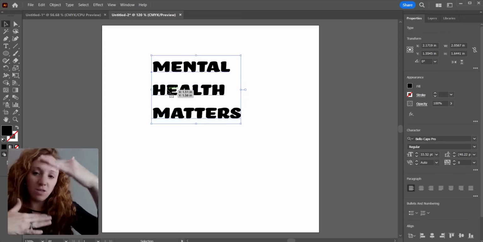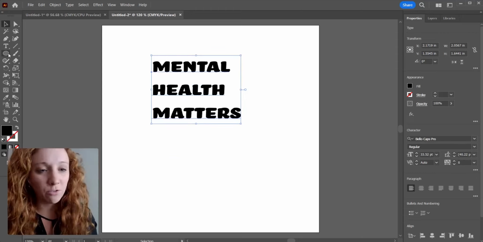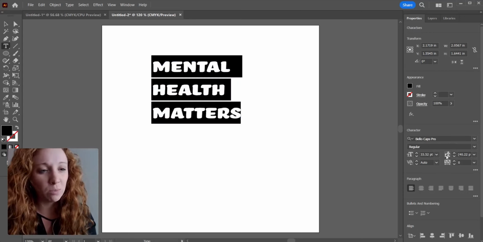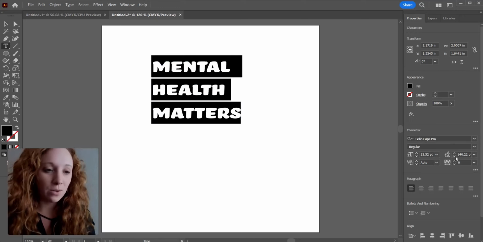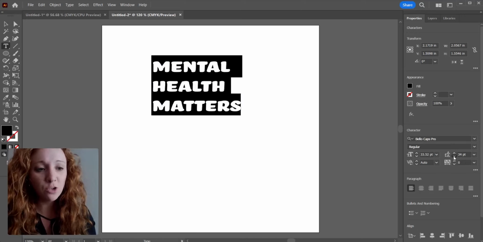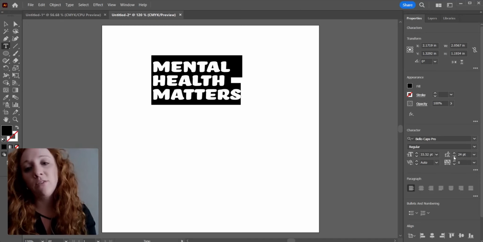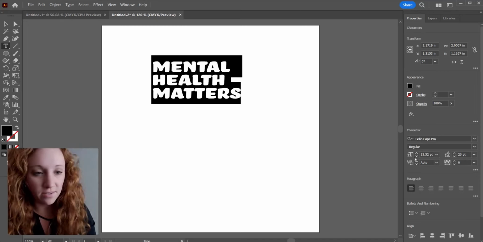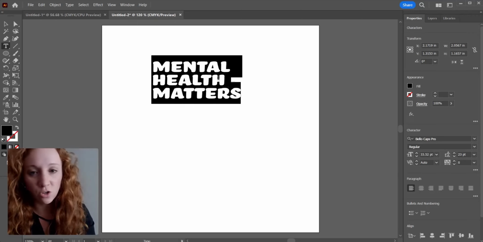Now, the letters to me are too far stretched apart. So we are going to adjust the leading. We're going to select all of the text, and then over in your character panel, leading. I know leading is the right way to say this, but I always say leading. So just bump that down a little bit so that you're reducing the space between your lines of text. That's what that does.